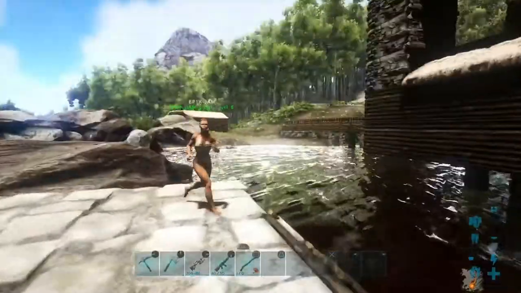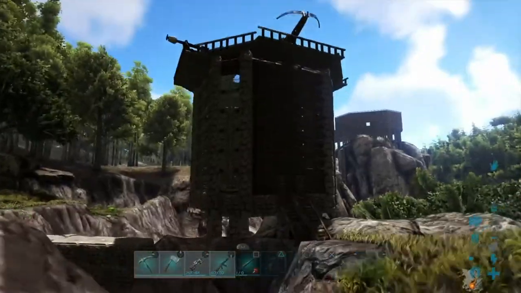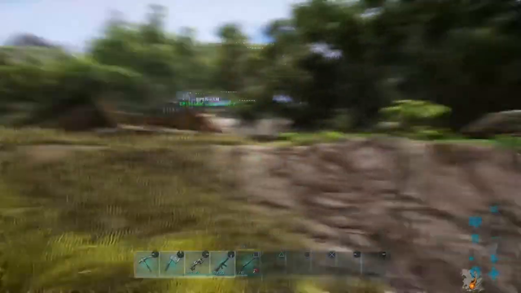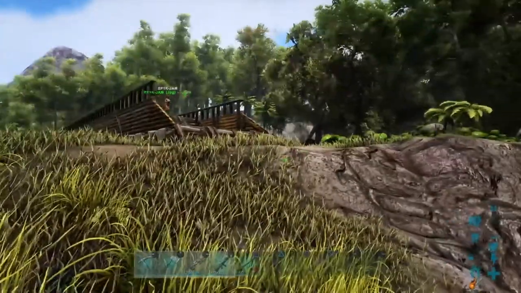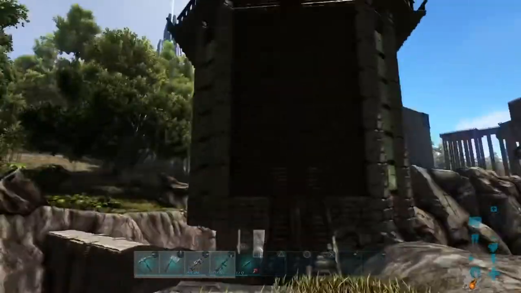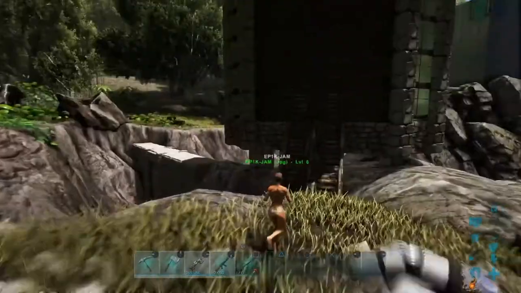Yeah. And then my standard for making this bridge was going over to the other side. This defense tower, which I literally just finished before you got on. This one right here. One over here. That's cool. Do you wanna go up and look? Yeah, let's check it out.